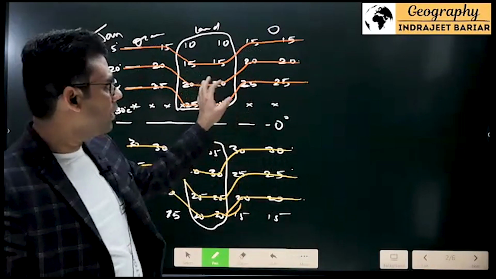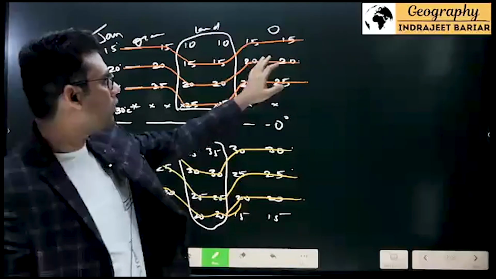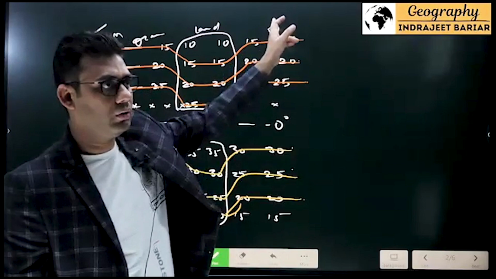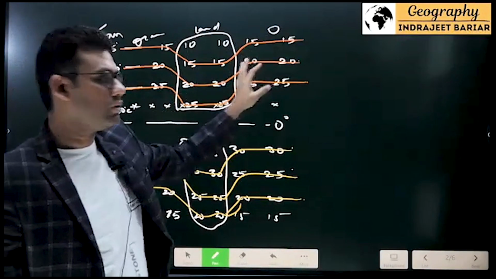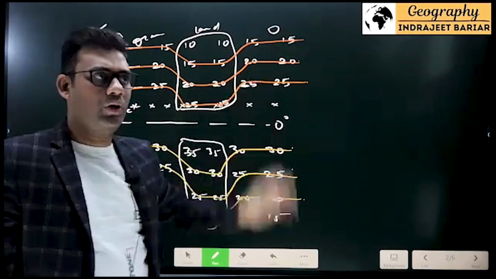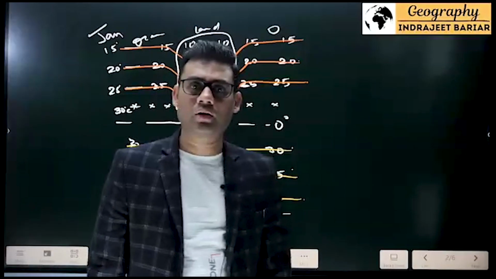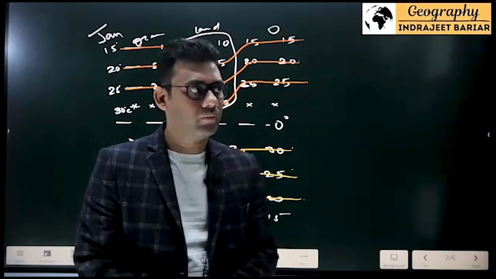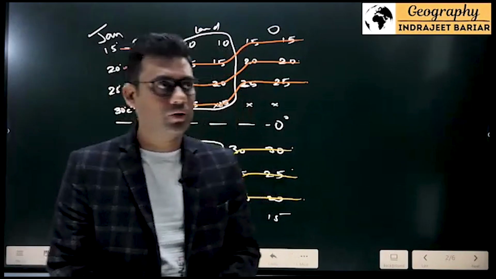Okay, over land I am asking. Over ocean it would be just opposite. Like in this diagram, if I say in the northern hemisphere over here, over ocean it is bending towards north. Over land it is bending towards south. So whatever is being asked, you can just put these numbers, and based on these numbers you can simply draw the isotherm figure out. So this is the first aspect, that is the bending of the isotherms, how the isotherms bend. ठीक है, everyone got it, understood it?